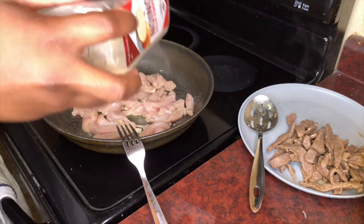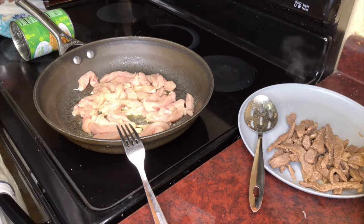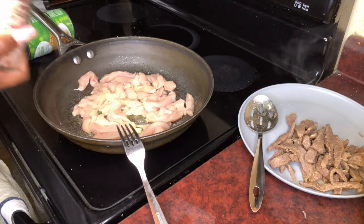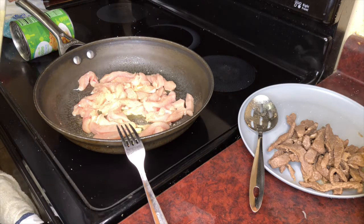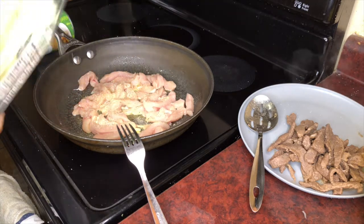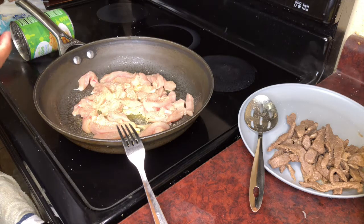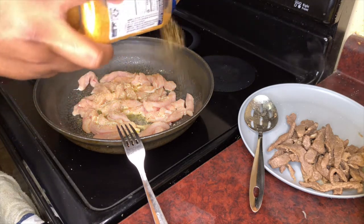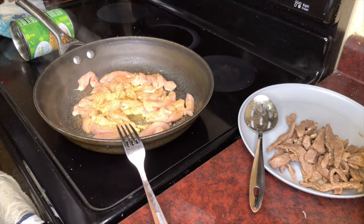This is my onion powder. Onion powder is not going to make your food salty. Just a little bit of Himalayan pink salt, just a little bit of garlic salt. Because y'all don't want to use too much salt — like I said, I'm using three different salts, so I'm just using a tad bit of each. A little seasoning salt and some pepper.